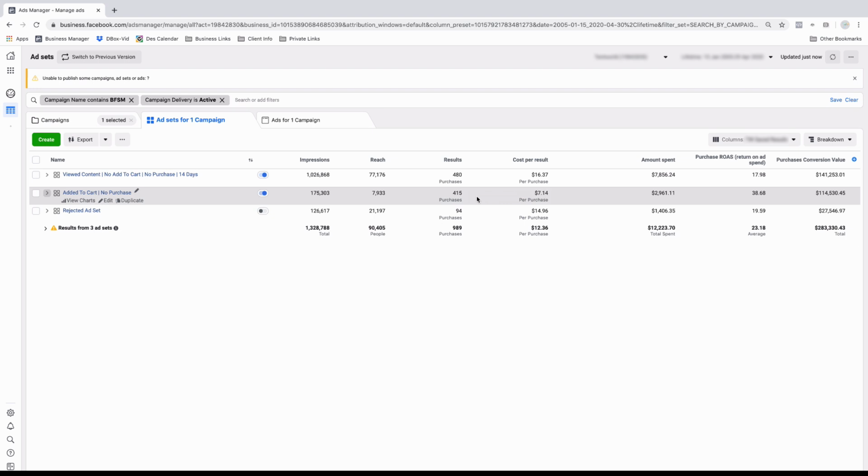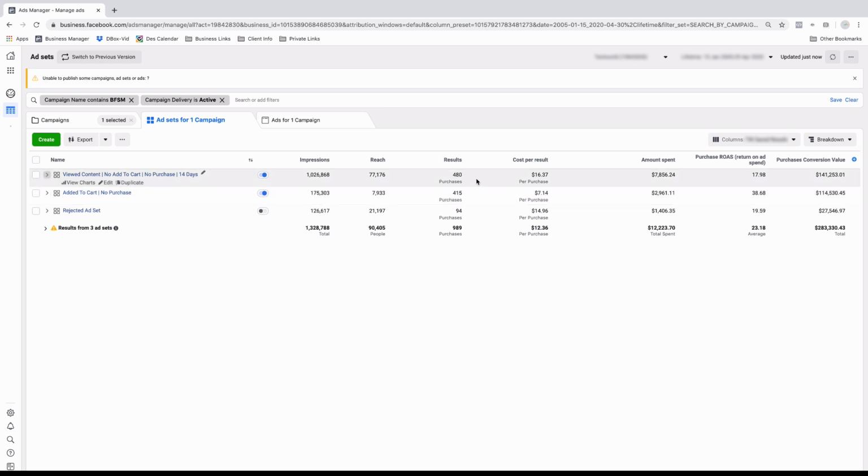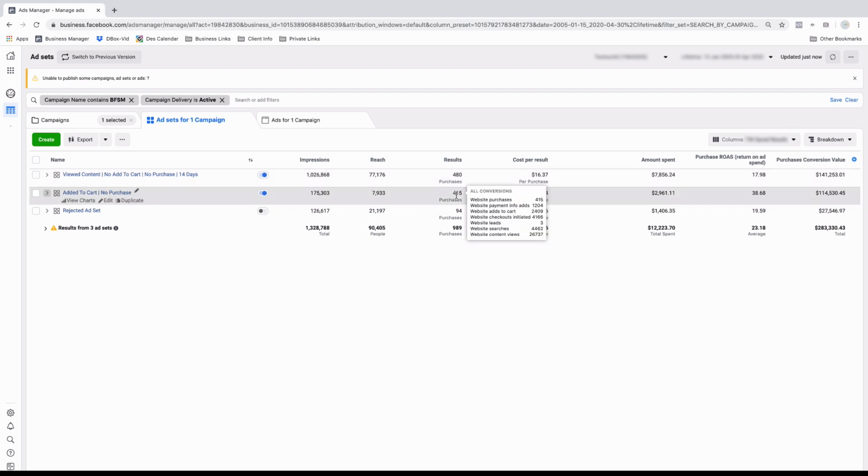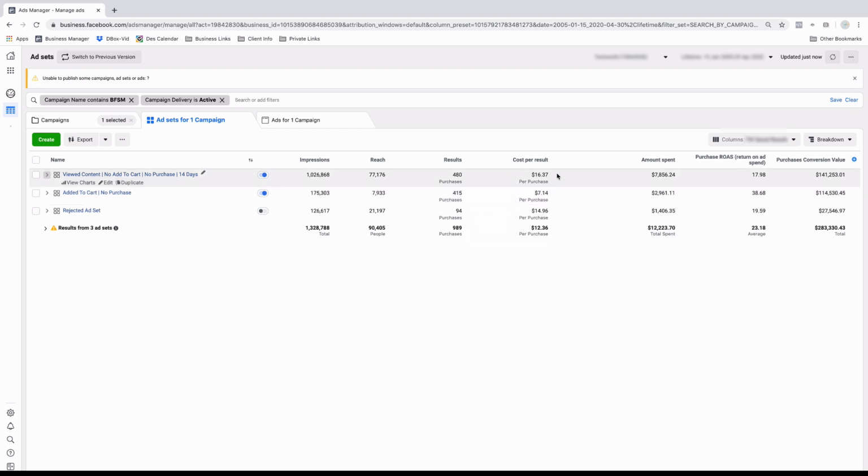So obviously, when we're having a look here, Facebook is going to see that this ad set is making more purchases and it is going to feed more money to this ad set. If we have a look at our amount spent, it is sending significantly more money to this ad set because it is making more purchases. However, we can already see that because of the cost of purchases and the return on ad spend, this is actually incorrect. This isn't where Facebook should be feeding its money. We really want Facebook to be feeding more money down to this bottom one. I would rather be making more purchases at $7 than at $16.